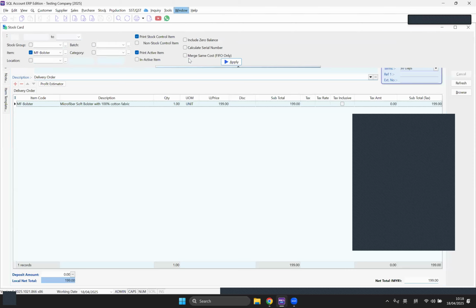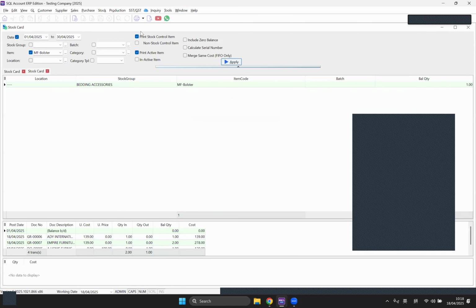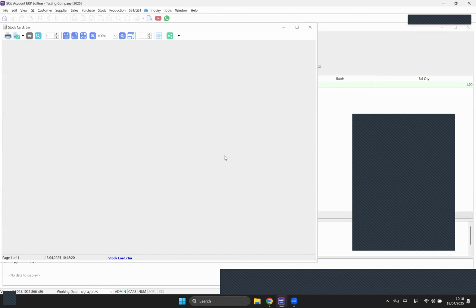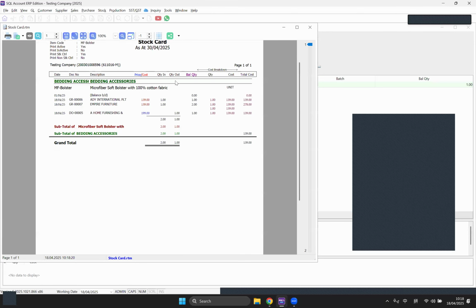I go back to the stock card and click apply again. You can check the report: quantity out is 1 unit with this DO number. You may see this one goes out from the first line.